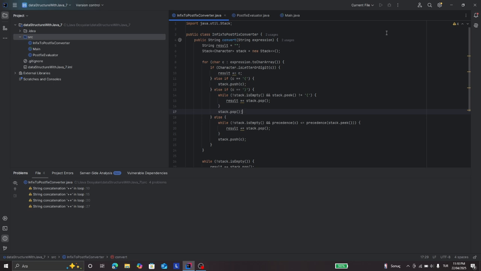In this topic, we will make use of the stack data structure that is readily available in the Java programming language.